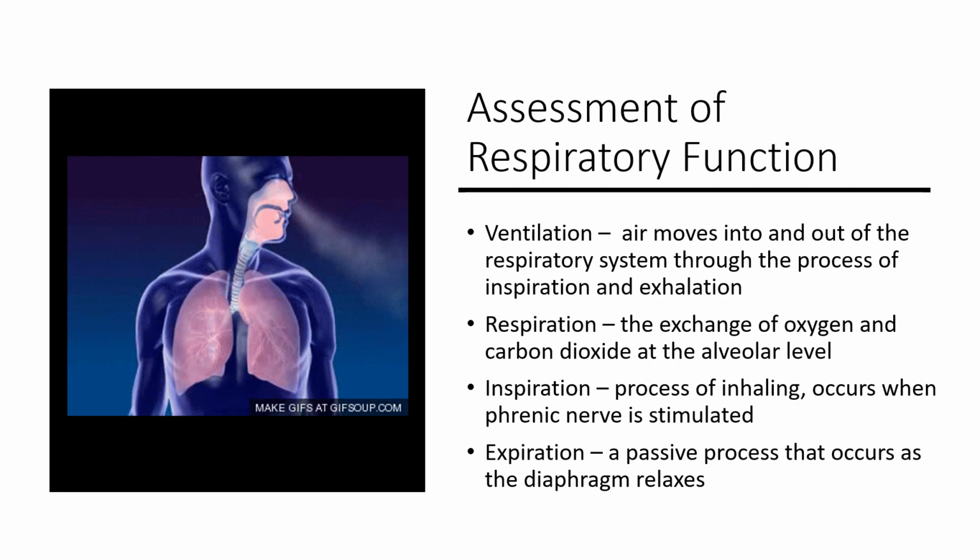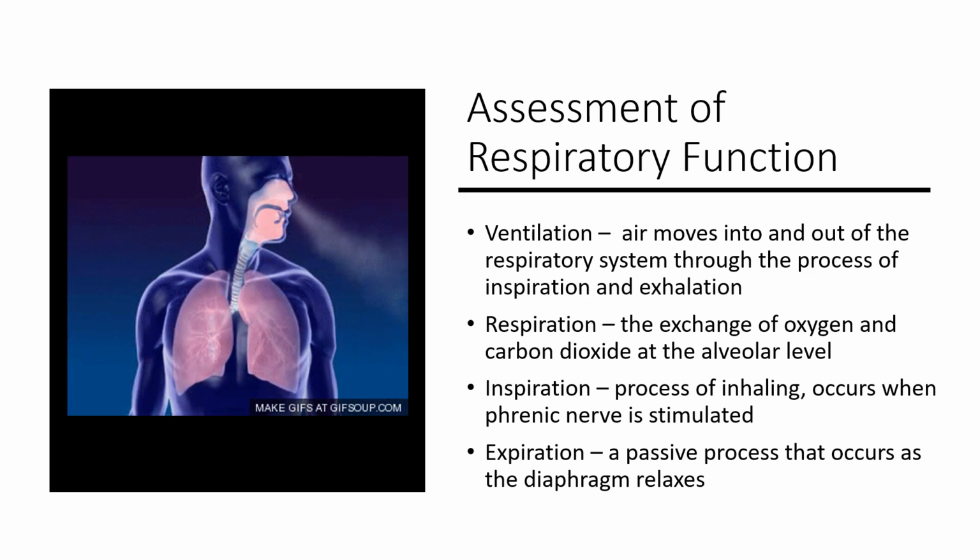The major functions of the respiratory system are to perform ventilation and respiration. Ventilation occurs as air moves into and out of the respiratory system through the process of inspiration and exhalation. During ventilation, the structures of the respiratory system filter and humidify the air entering the system. The process of respiration occurs as oxygen and carbon dioxide are exchanged at the level of the alveoli.